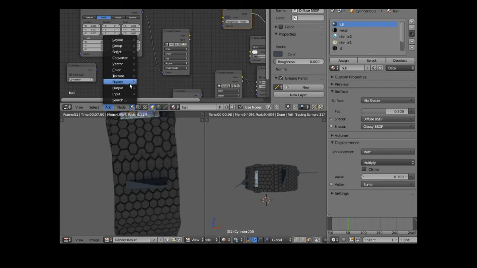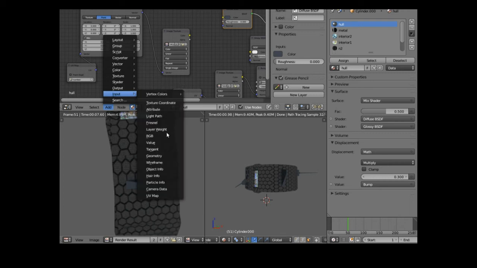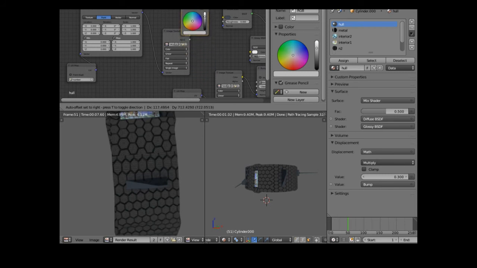No. It's from input, I think. RGB node. That's the one. I'm going to set that about where it was, which was somewhere down here. Very dark, almost black colour. That goes in there.